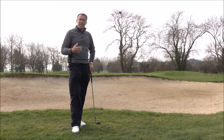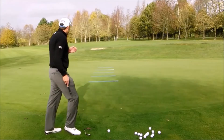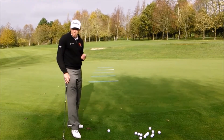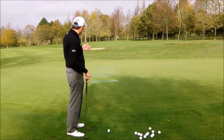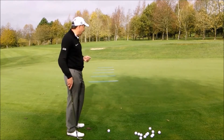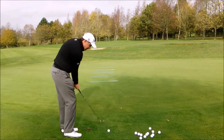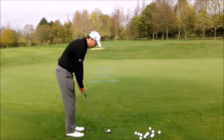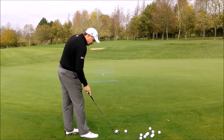Let's look at drill two, which is my ladder drill, where I'm trying to work on my landing area and being precise at getting the ball in the landing areas. I've set up what I term as my ladder drill. I've set a cane on the ground about 10 yards away from me, and then another cane beyond that about two paces on, another cane, another cane — all basically paced out at two paces apart. So I've got one, two, three, four boxes laid down on the green. My aim with the first ball is to chip it within the first two canes, so within that first box. Perfect — that landed within the first two canes. I hit my target.